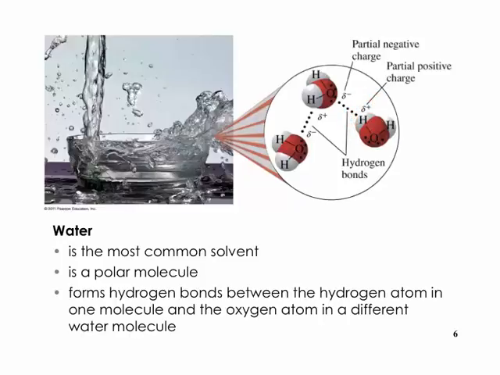Opposites attract. So the hydrogen from one molecule is going to be attracted to the oxygen of another molecule. And what forms that attraction between them is a hydrogen bond. Hydrogen bonds are the strongest of the intermolecular forces. So looking between different molecules, we have this hydrogen bonding, and it can be very strong. Water is extremely attracted to itself. And it's able to dissolve other things very readily because of these partial charges.